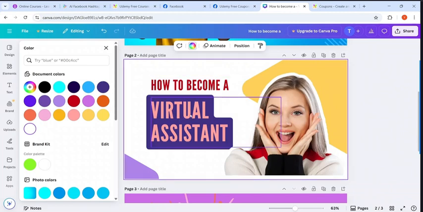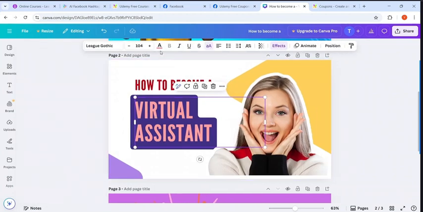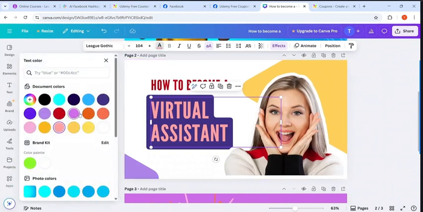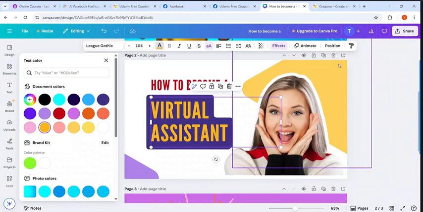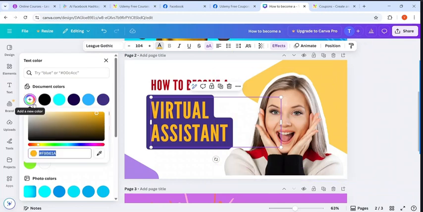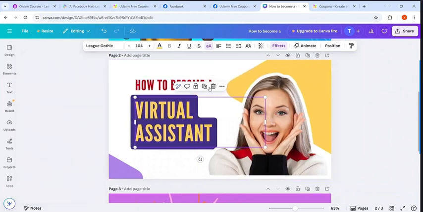And I can change this color as well. I will select this and select the color which I want. I will select some color, or I can select this one, so that it will be a matching color. Here you can see now it is looking really good.